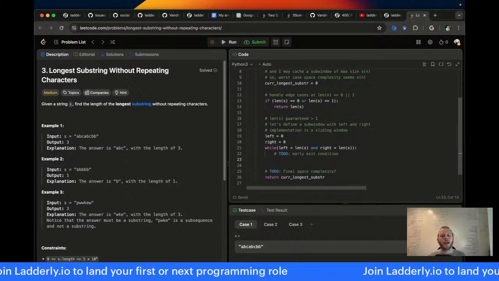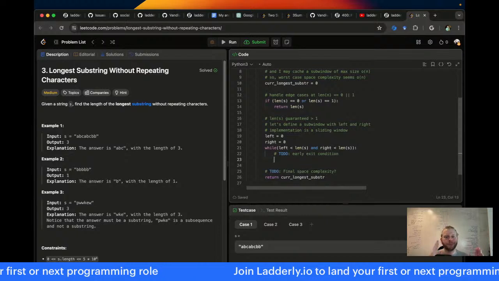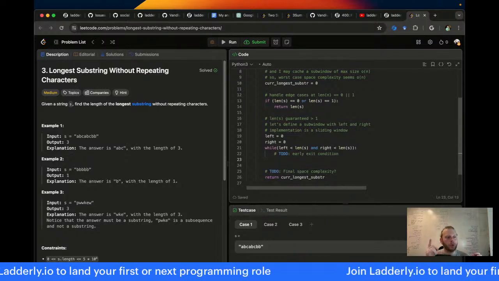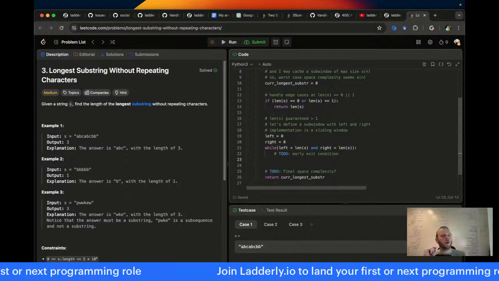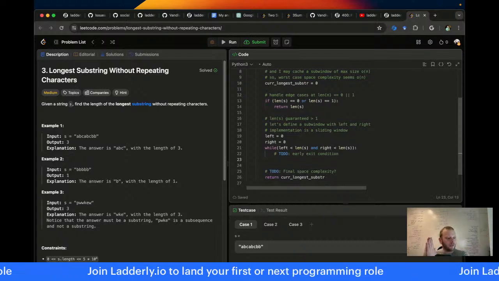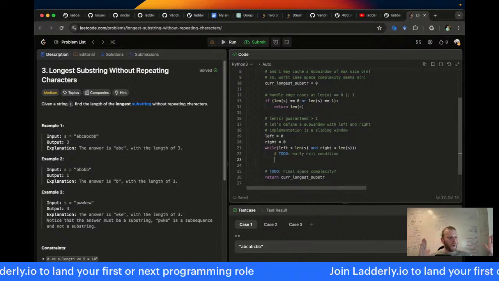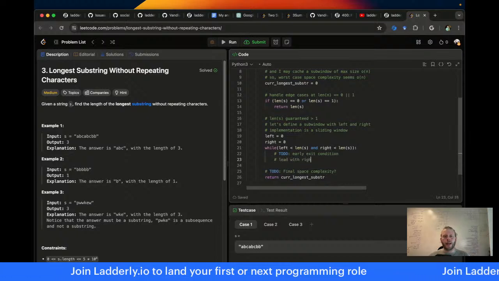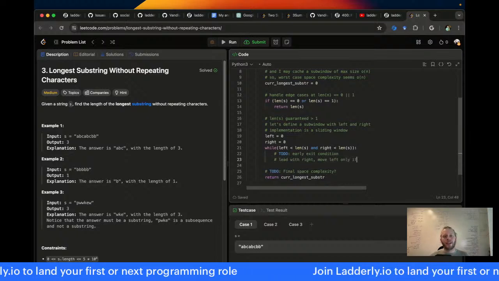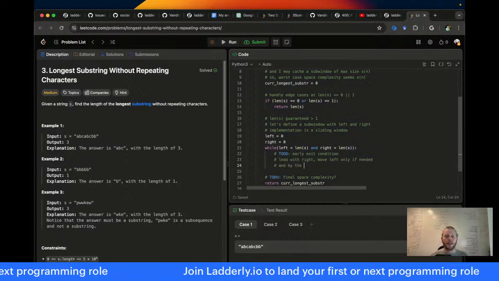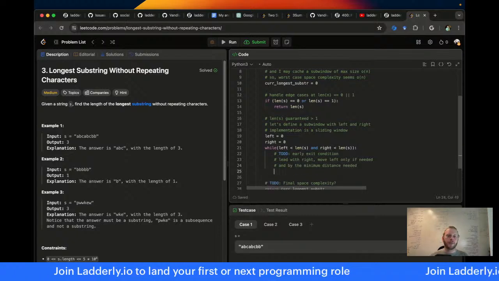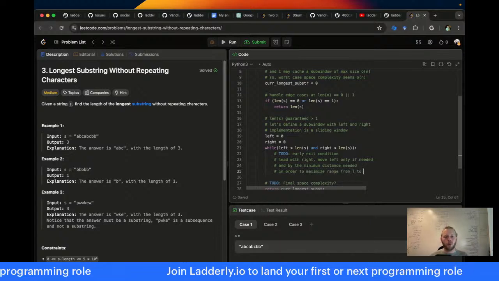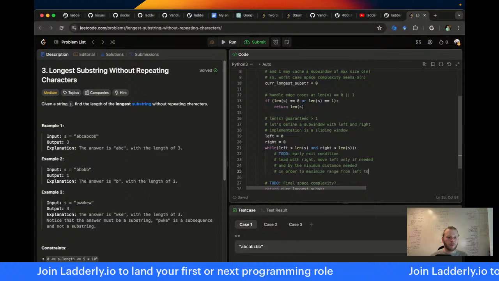Okay, so while I am in this range, what do I want to do? I want to move right first of all, and then move left if I have to. So I want to grow right as far as possible because I'm starting at the far left and I'm trying to seek this goal of getting the whole thing. That would be my maximum possible. Lead with right, move left only if needed, and by the minimum distance needed in order to maximize range from left to right.